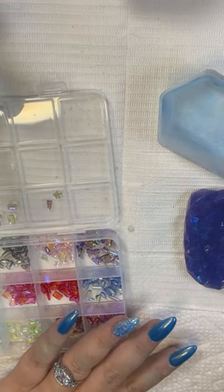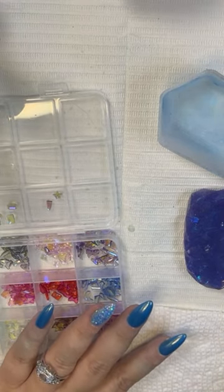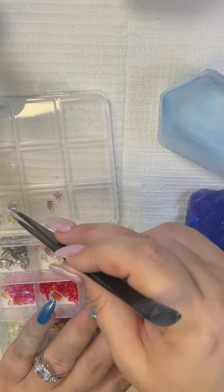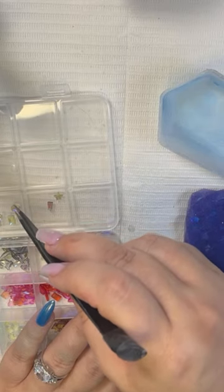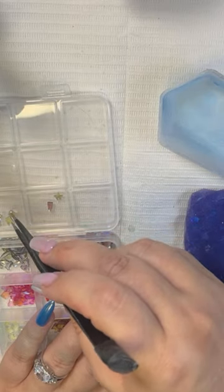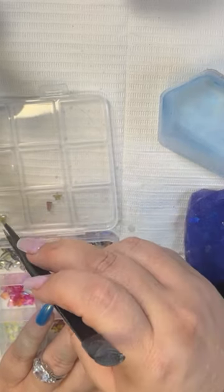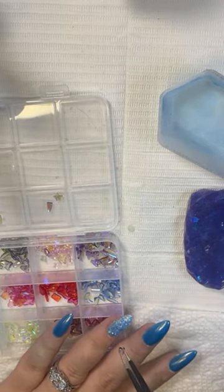Okay. Actually, I'm not going to pick it up because there's no safe side to pick it up. I didn't even think about that. Because these are clear on either side, there's not really a safe way to pick it up that won't get a little bit of the gel on a visible side. So I'm going to just try to very carefully pick it up with my tweezers and apply it that way. There we go.